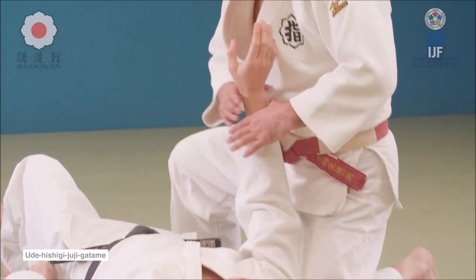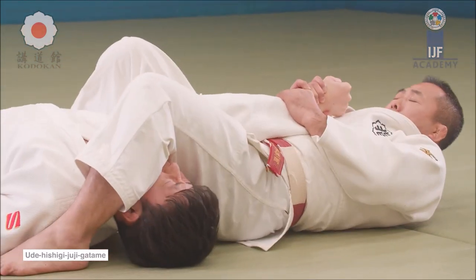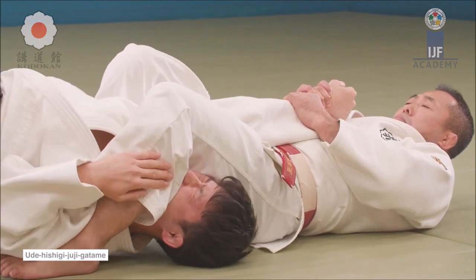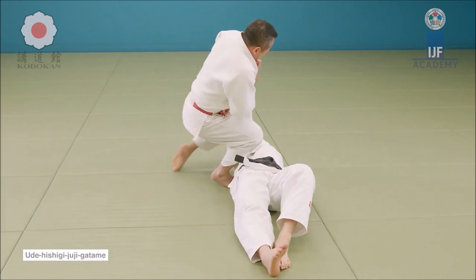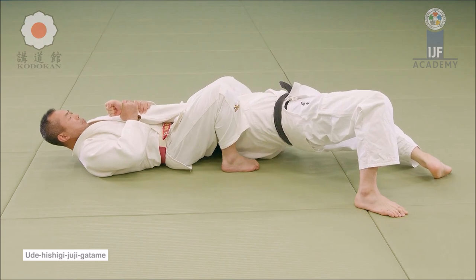This is what Henrik calls the green zone — where you're too far away and they cannot get you with their strikes, or you are too close and their strikes are very limited or barely effective. That's also a green zone, and this is where you can initiate your grappling. The far green zone is where you can simply run away. So this is Ushiro Gatame, as you just saw.